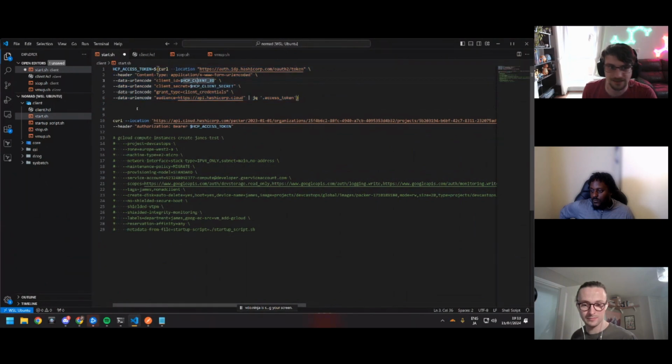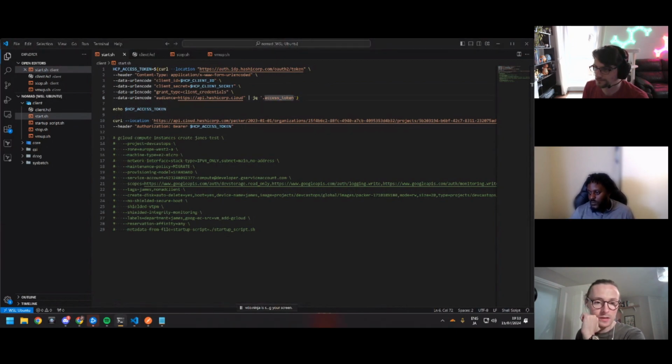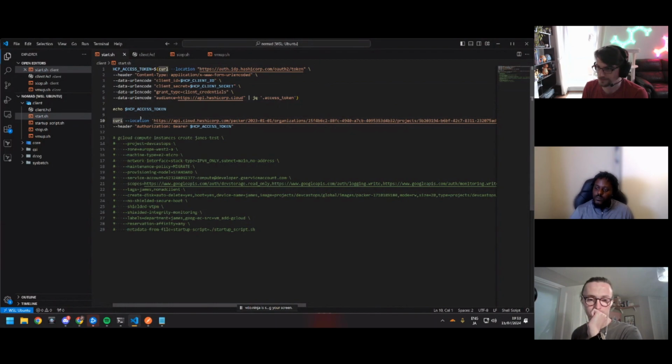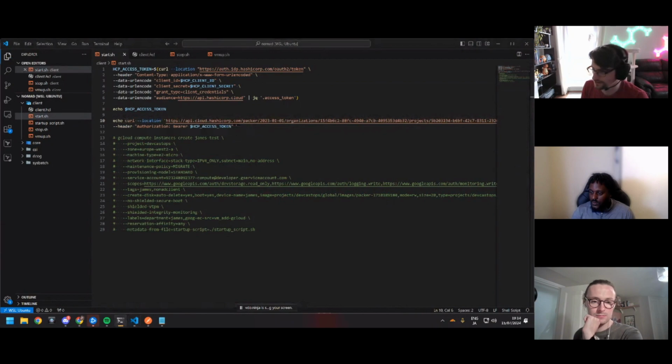Some debugging, because I don't actually want to give access to this on the internet. Which bit is it that we don't have access to? Is it the HCP side that we're missing? This is generating an access token for me. So that generates a correct access token. Cool, echo. That will maybe give me what I need.